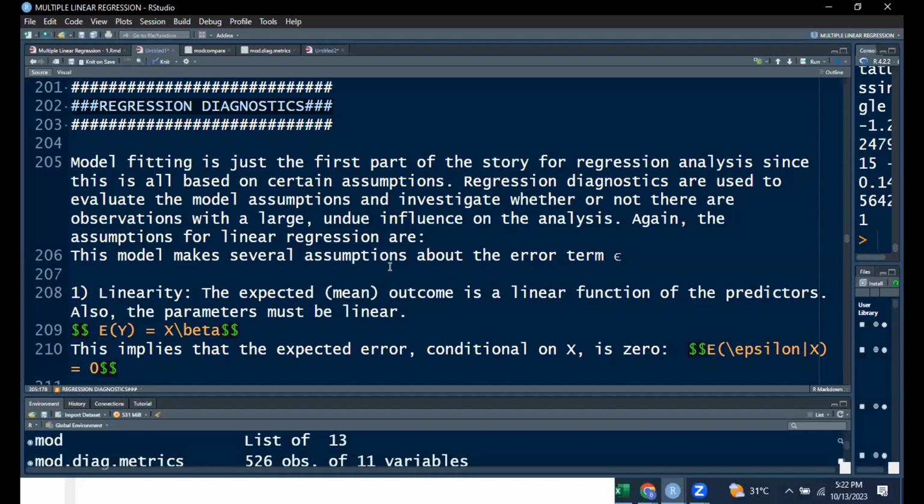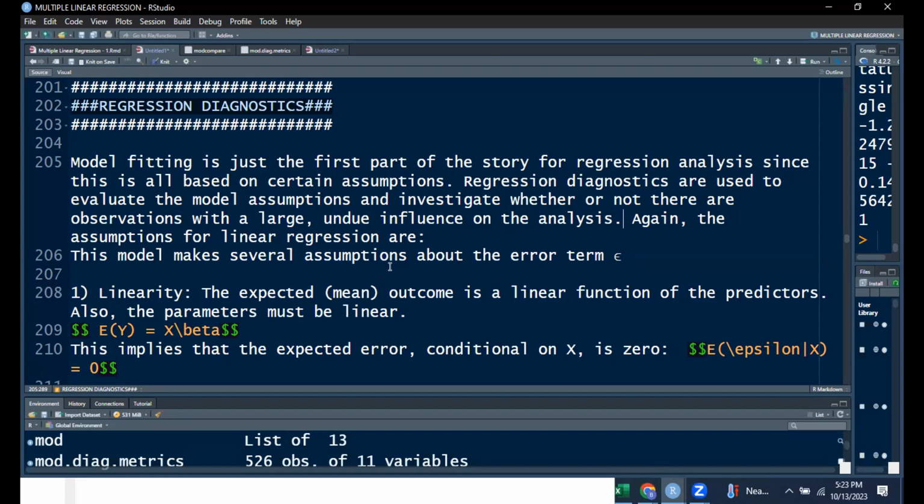So yung diagnostics, ginagamit natin yan para i-evaluate yung assumptions ng classical linear regression model and investigate whether may mga data observations tayo which exert large undue influence on the analysis. These are what we call sometimes outliers and also influence points.